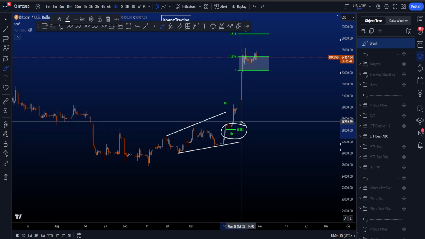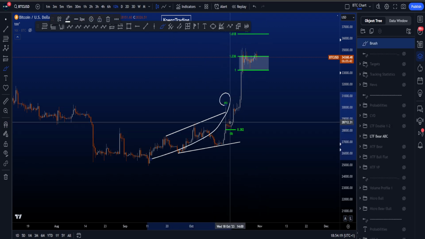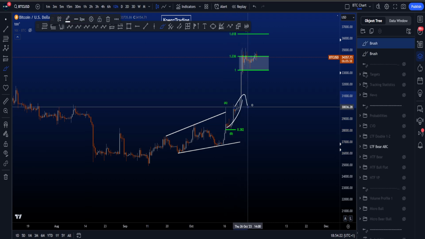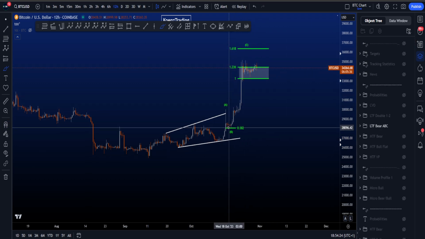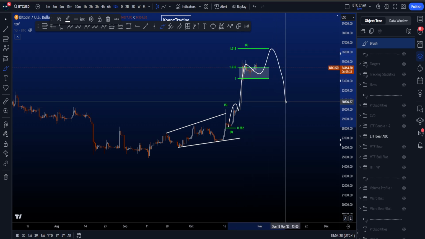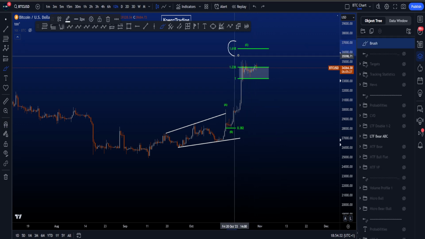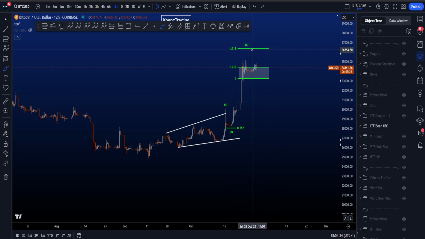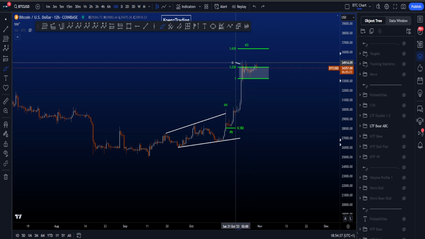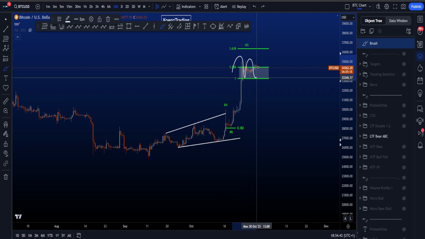Then you have wave B reaching the 0.382, which of course is quite short compared to this wave A. And then you're going to be looking for a wave C to the upside in an impulse, where you then have a 1, 2, 3, 4 sideways, for eventually a 5, for then continuation to the downside. The 1.618, which is a less common target for C, but a target nonetheless, sitting at 36.3k. And this is the most common target area for a wave C, which is where price is ranging at the moment.